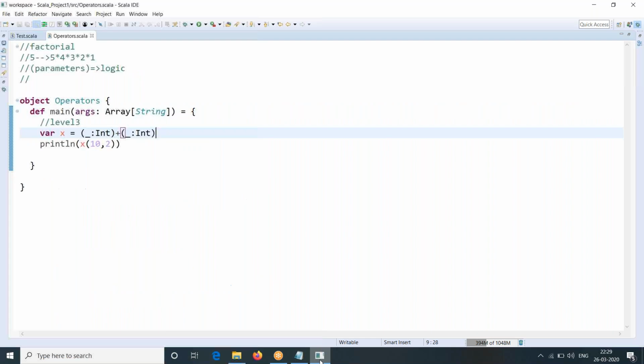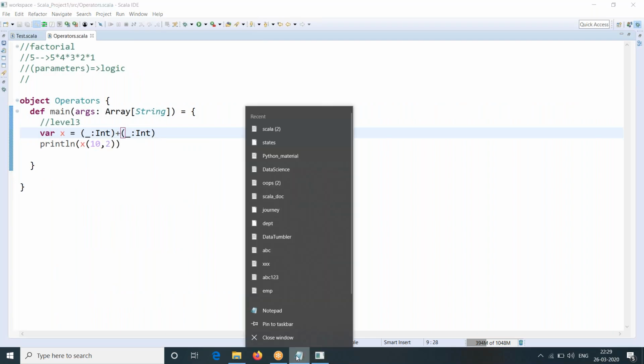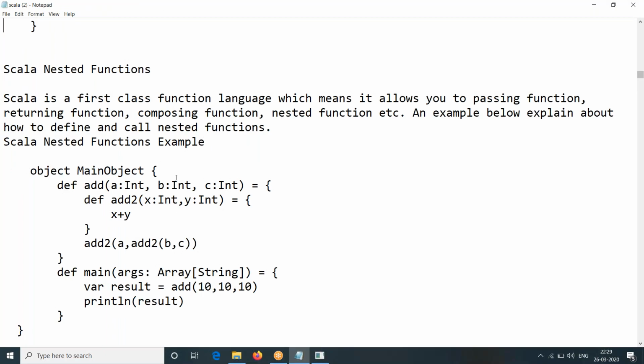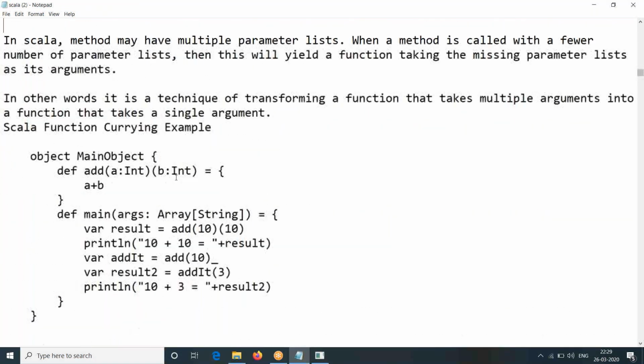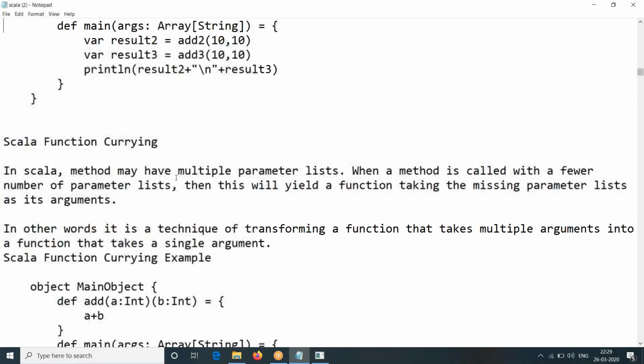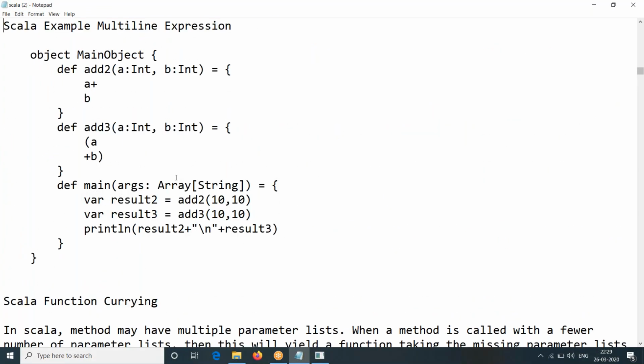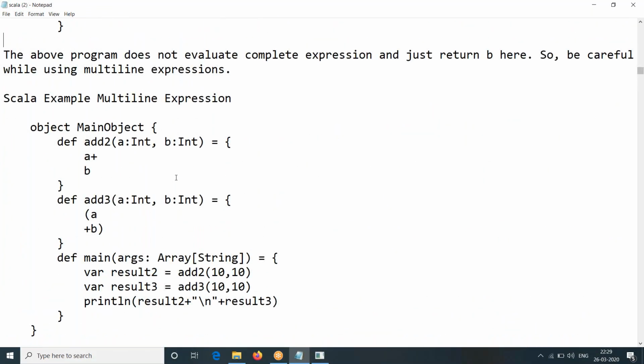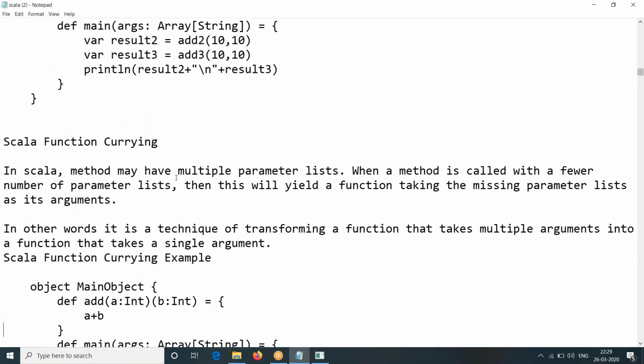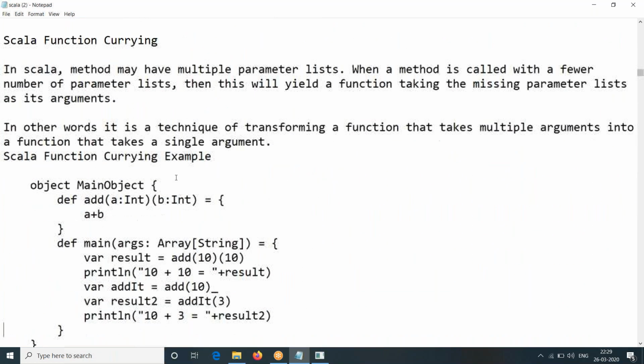Okay, guys, there are two more topics in this, very useful. One is multi-line expressions. We don't need to worry about multi-line. But the other one, function currying, is something very useful for us.